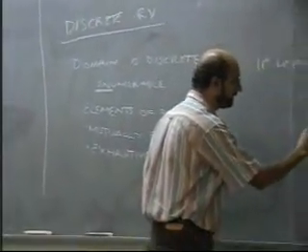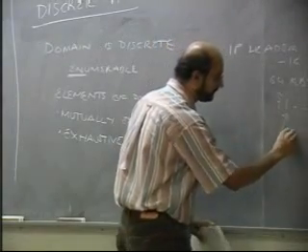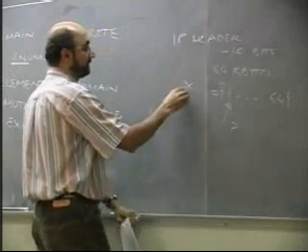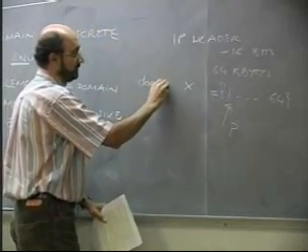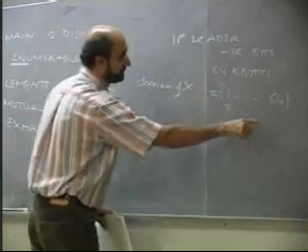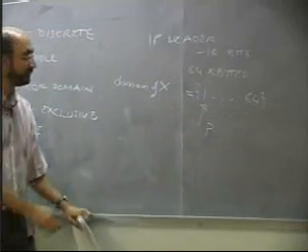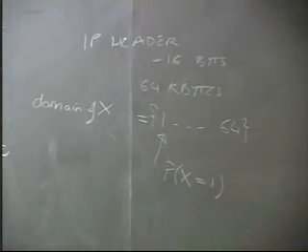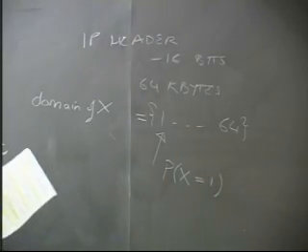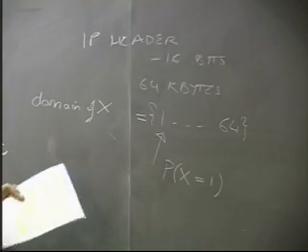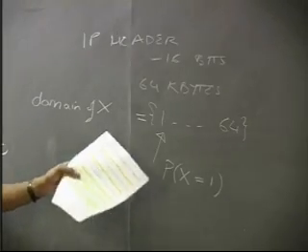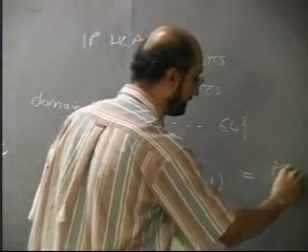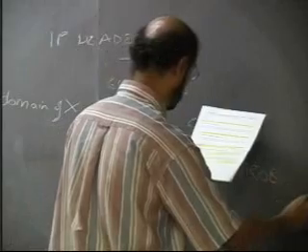So in the discrete case, with each element over here, I can introduce a probability. Instead of x equals, it should say domain of x. Let's say domain of x is the set 1 to 64. Then we can have this value, probability x equals 1, for instance. That's a probability. And now I can give you the values, like a histogram that tells you the value of the probability that x takes on each of these values. And we call this the probability mass function.